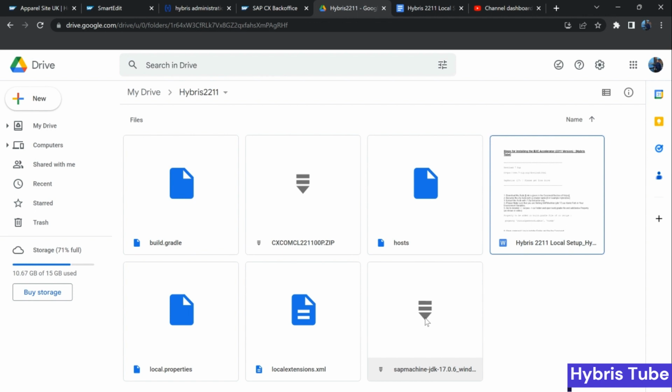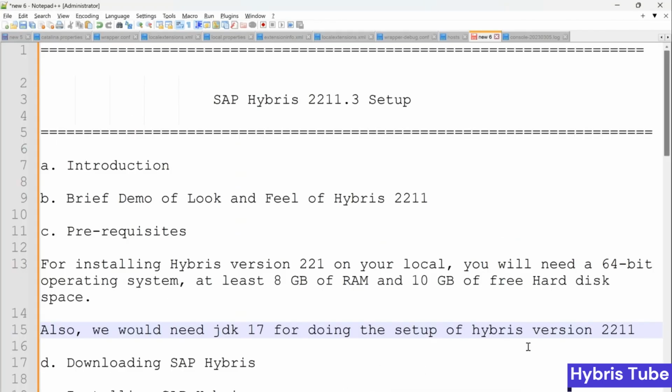So you just have to click on the link given in the comment section of this video, and you can get access to the software plus SAP Machine. So these are the prerequisites which you need in order to install Hybris version 22.11 on your local.